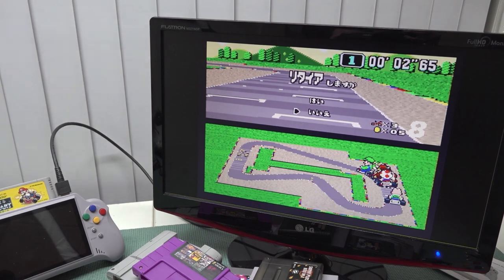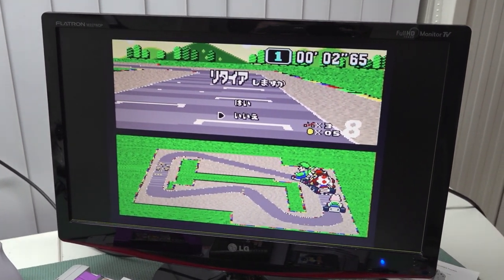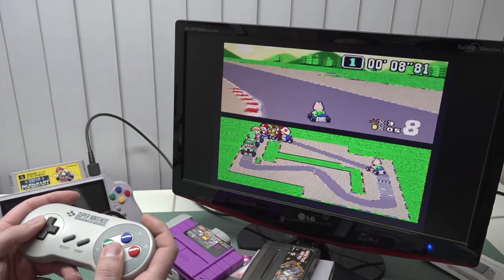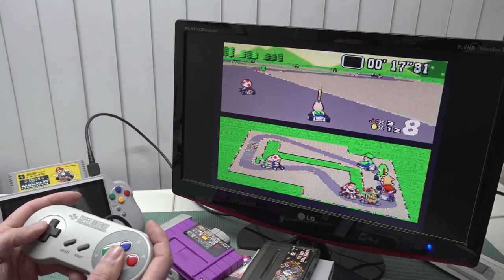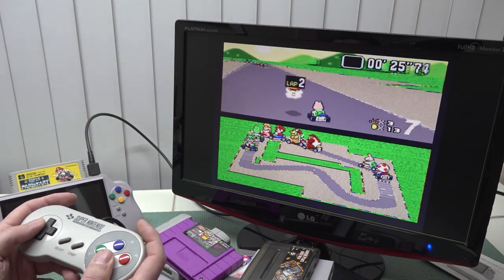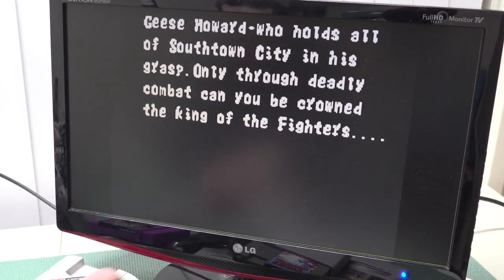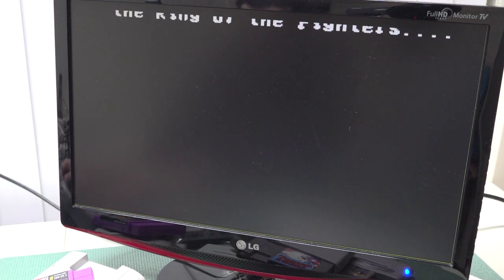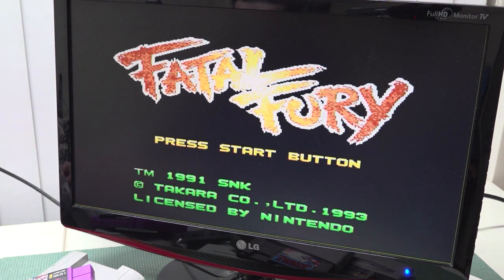The biggest downside to the dual audio is that there is a tiny lag between the system and the audio output — not during gameplay, but especially noticeable with audio. The device outputs 720p over HDMI, and the signal is very stable and colorful — something I've personally never seen before with plug-and-play devices. However, there is a very strange yellow line visible on the display, and it doesn't matter which settings you use — changing regions doesn't fix it. The yellow line is still visible no matter what.